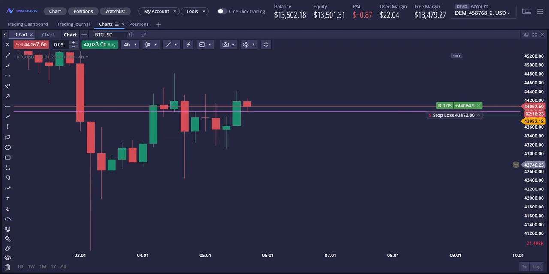To split the lot size. Okay, we can go over splitting lot size too, because that's another thing that you guys are going to hear a lot of. So we're currently in this trade live. It's not going to move much. Again, it's the weekend, so I had to come on Bitcoin. But let's say we want to close this trade out.